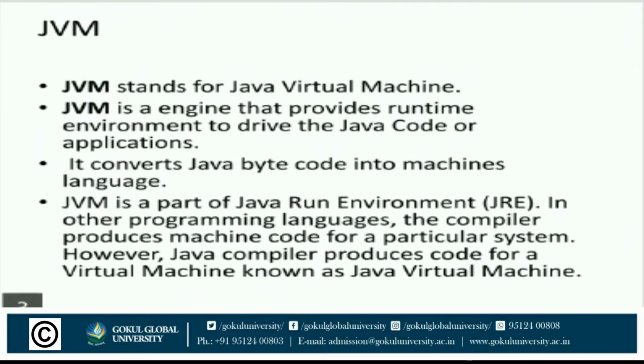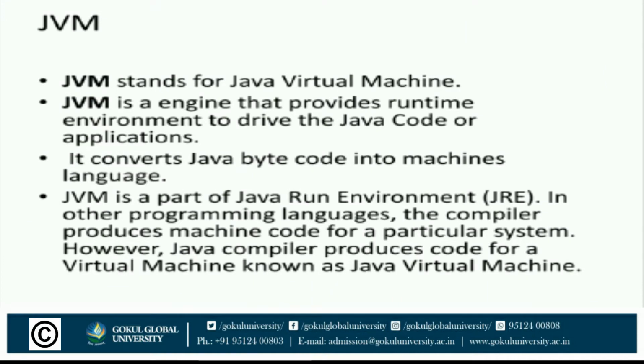First of all, JVM. JVM stands for Java Virtual Machine. JVM is an engine that provides a runtime environment to drive Java code or applications. JVM converts Java bytecode into machine language. JVM is a part of the Java Runtime Environment. In other programming languages, the compiler produces machine code for a particular system. However, the Java compiler produces code for a virtual machine known as the Java Virtual Machine.